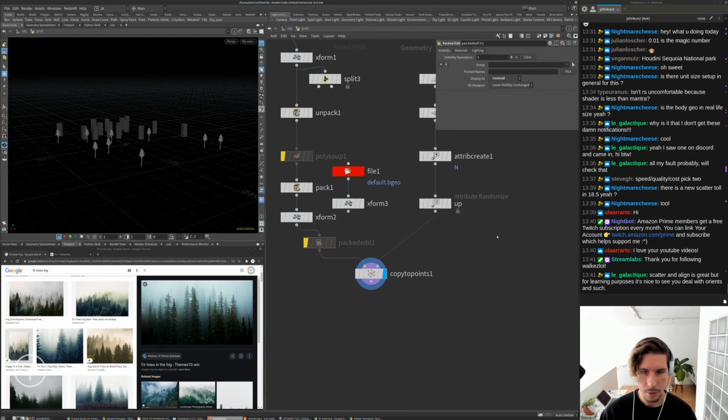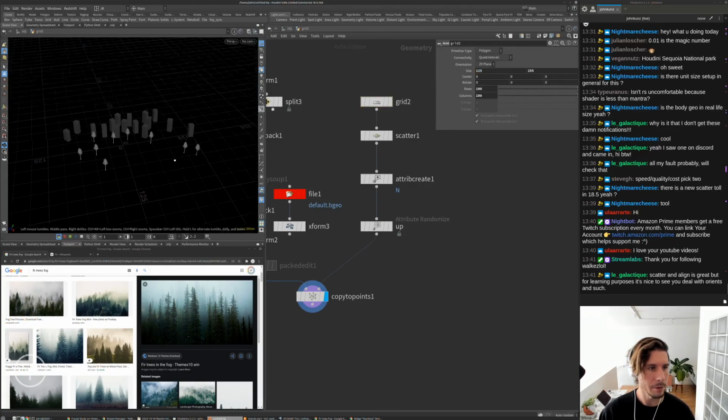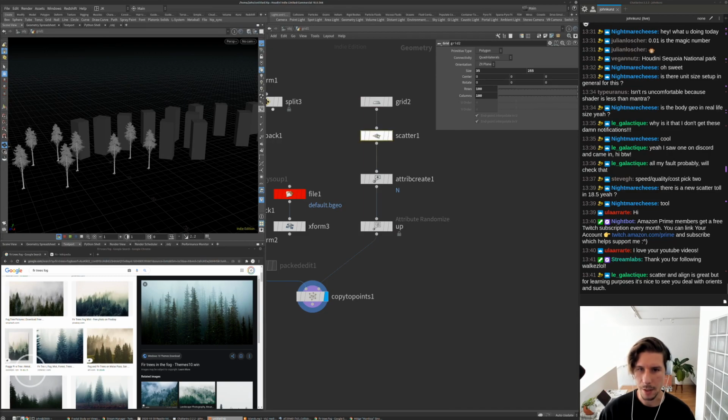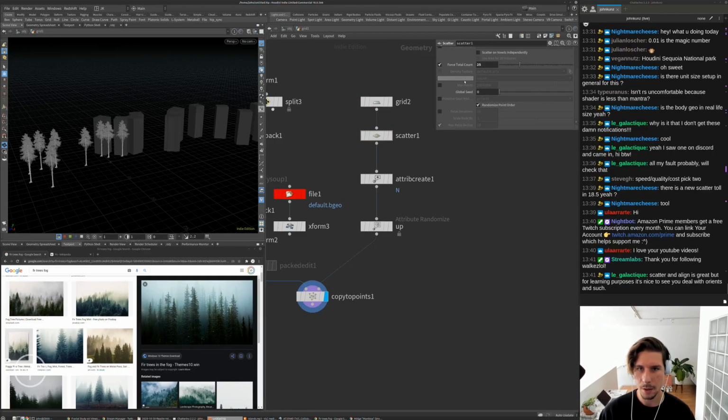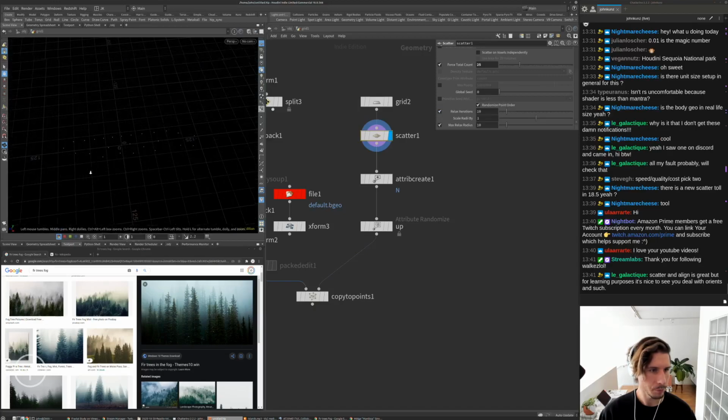All right, so I'm just going to make the ground, the scatter area, more of a strip. And then with the scatter, I usually turn off relax iterations, just to get a more natural, completely random distribution.